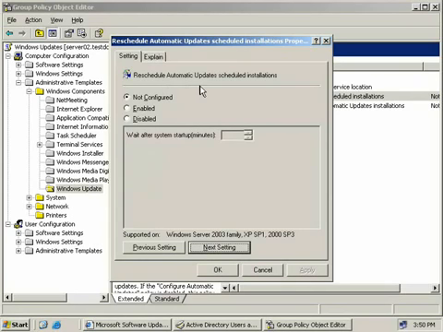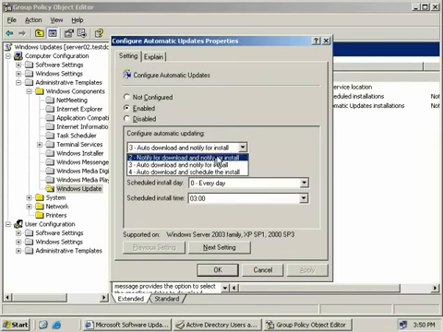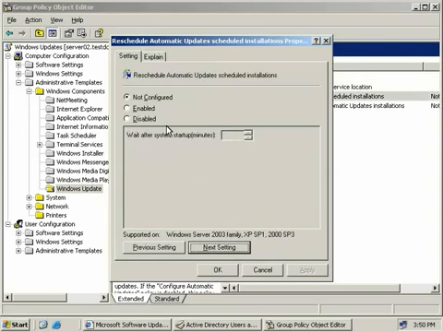Now this setting defines the amount of time we should wait to restart a scheduled installation that did not complete. Now if we think back to the first policy we configured, we had an option 4, which I'll just go back and have a look at here, which was to automatically download the updates and then schedule the install. We'll just move back. And what we're talking about here is the scheduling of the install. Now if our computer was turned off at the time, which was defaulting to 3 AM when our schedule should install the updates, if it was turned off and we missed those updates, we can use this option to initiate the installation of the updates after we restart our computer.